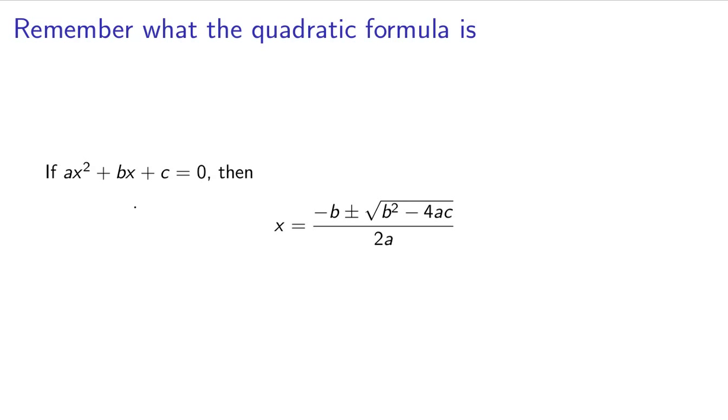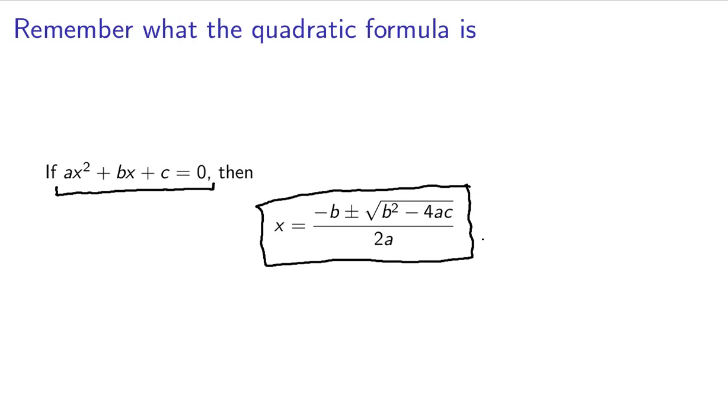Whenever you have an equation like this, ax squared plus bx plus c equals 0, now it has to be in exactly this form, and the right side has to be 0. It can't just be a number, it has to be 0. Then you can solve that with this right here. X equals negative b plus or minus square root of b squared minus 4ac all over 2a. This solution actually comes from completing the square.